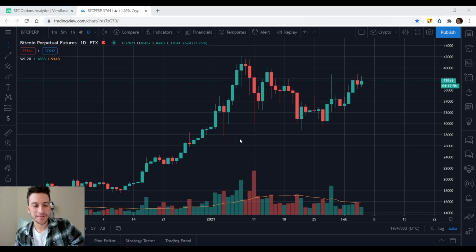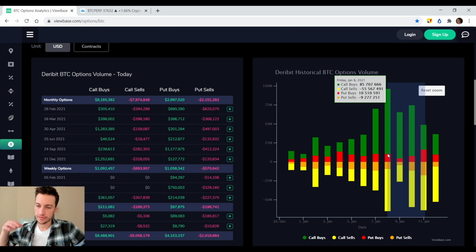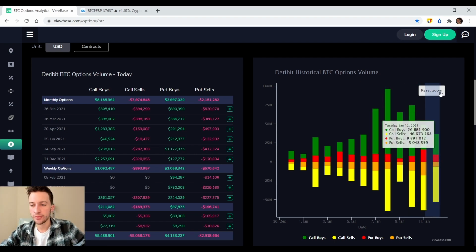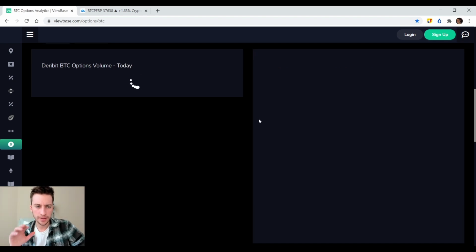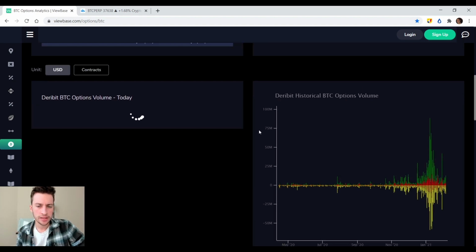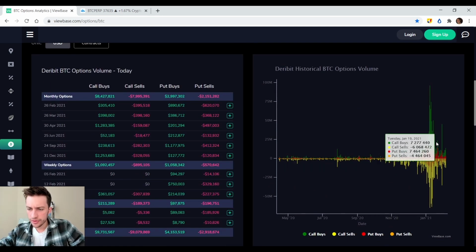Yep. So not surprisingly, what ended up happening is when everyone went bananas and bought up as many calls as possible, that's actually when the market topped out. Not surprisingly. Okay, I'm going to refresh the page because that blue slider thing isn't going away. So yeah. Oh, all right. Back to normal now.